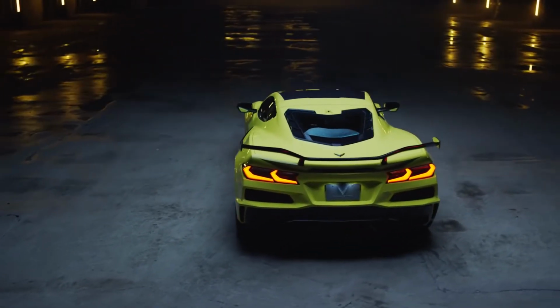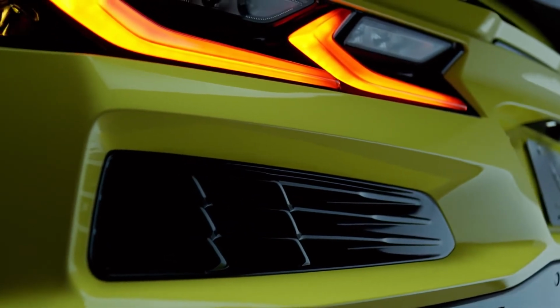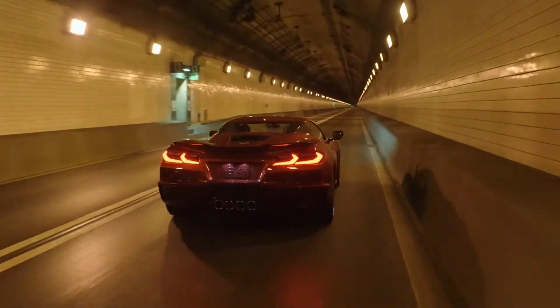If you compare it to the Stingray, the extractor bezels in the Z06 are lower, wider. We actually even moved the tail lamps outboard more. And by using these graphic elements, it helps enhance the width of the car.